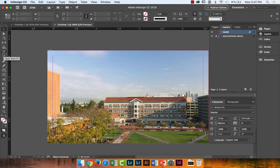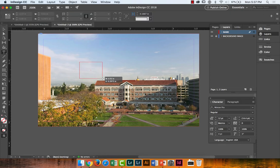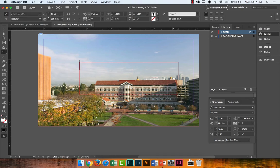How do we start typing on this? We hit the T icon. It's the type tool. We hit the T icon, all right? And we draw a box, just like we're going to type in the box. I want to draw a rectangular box because the business card is sort of rectangular, so I'm going to draw a rectangular box and then let go. And now I can type inside of it.